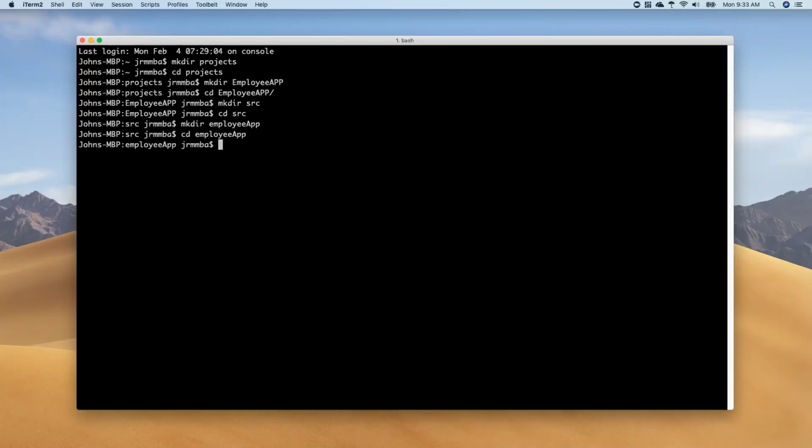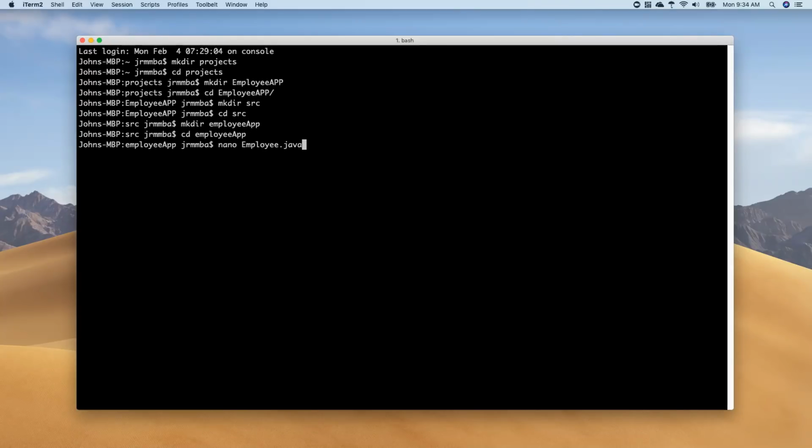So now I'm under my package folder, and I'm going to create my first file, which I'm going to call Employee.java. We're going to create a class in here, and in Java, the file name and your class name have to match.